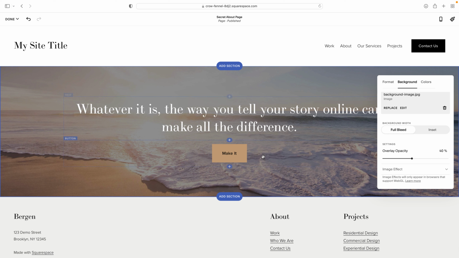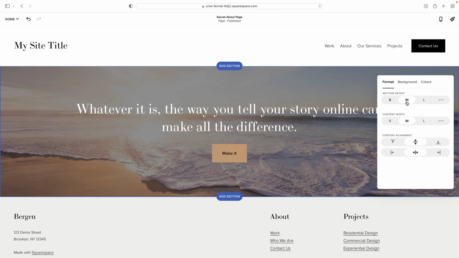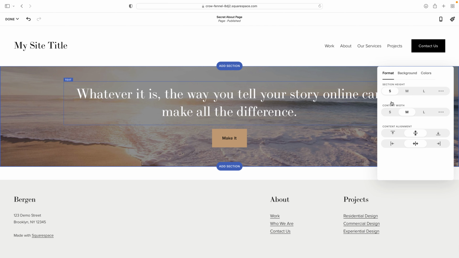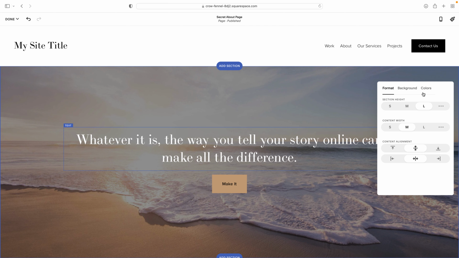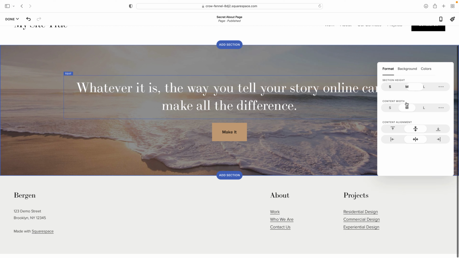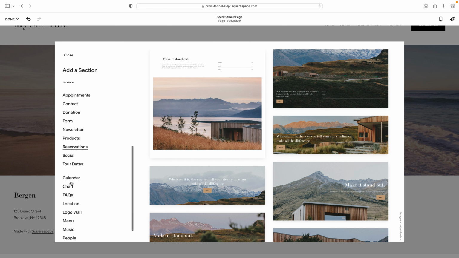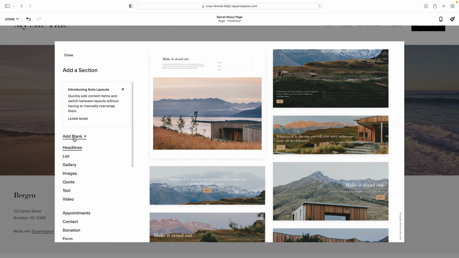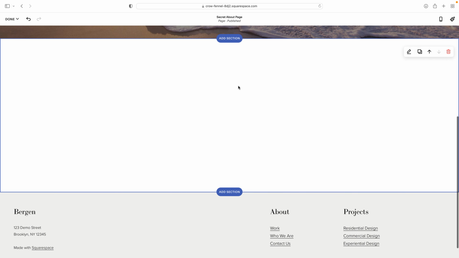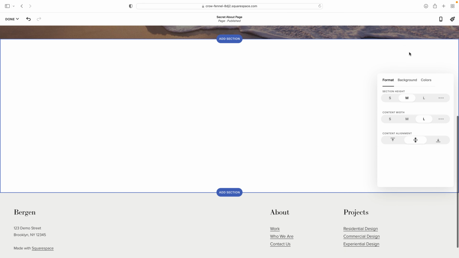And that's how this section works. In this case, in the format, I do want a medium amount of space on the top and bottom, where the small's too small and the large is almost too large. And so the medium fits for this approach. After that, I can add a new section and I can say add blank. If I go, you know what, nothing really here is fitting in my design, so I'm just going to say add blank and it gives me this empty space. By default, it's either medium or large.